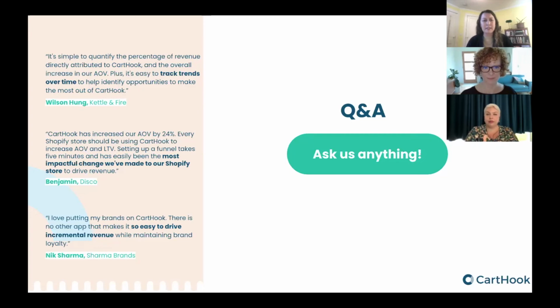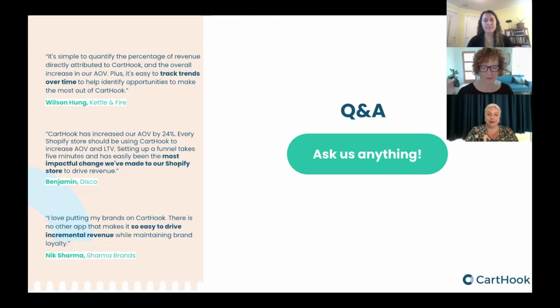Another thing that I've been seeing a lot is incorporating new product launches into the post-purchase sequence. We work with a big cereal brand. They're always launching new flavors, and they incorporate those new flavors a lot into their post-purchase sequence. And we find that can be a really great strategy to also boost lifetime value for your customers. You're kind of introducing them to a new product that hopefully they'll love. And so that's a really great strategy too.